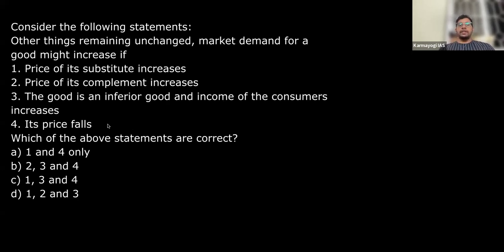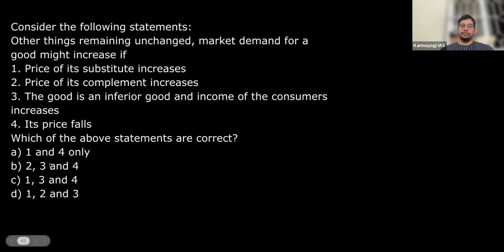So if the price of its substitute increases, right? Take the example of coffee and tea. If the price of tea is increased, you will go for coffee. So that particular good's demand will increase. The question is about a particular good, you can assume it is coffee. So the substitute is tea. If tea price is increasing, then demand for coffee will also increase. So first statement is correct.